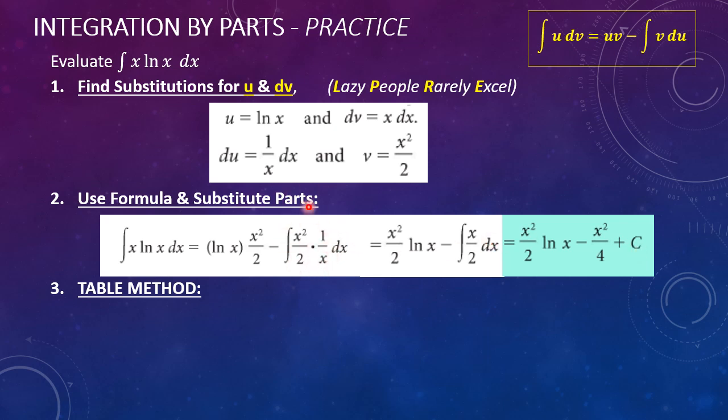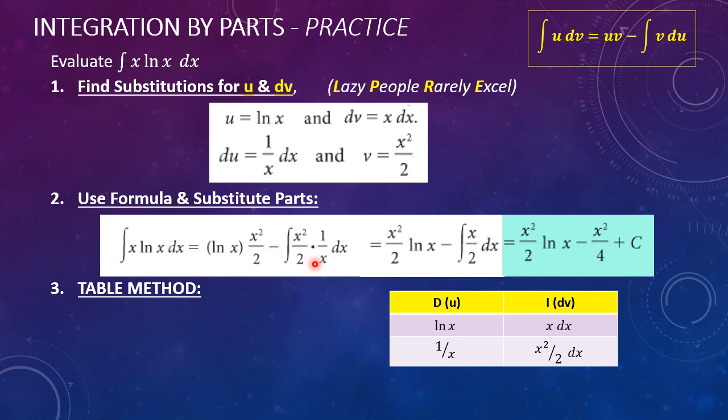Well, what happens if we plug this into the table? Do we automatically have this second integral done for us in table form? Our u is log of x, our integral is x dx. What we're supposed to do is differentiate this first column until we get to 0. The derivative of the natural log of x is 1 over x. If we take the derivative of 1 over x, which is the same as x to the negative 1, we get negative 1 over x squared, and then 2 over x cubed, etc. And so we're never going to get to 0.